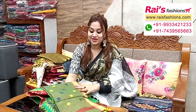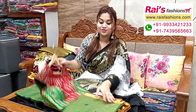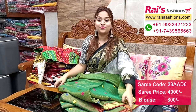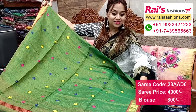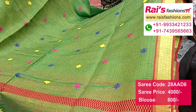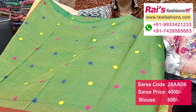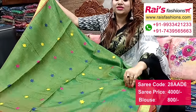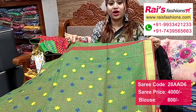Very, very beautiful and bright looks based for your party wear, premium quality tissue linen base with highlighted golden zari border, and all over border portions highlighted contrast color stripes pattern design. This one, border portions golden zari border and fine stripes design, and all over hand weaving jamdani buta design, premium quality pure handloom tissue linen base, and very soft one, golden sign, and this one, beautiful fine hand weaving design work pallu.